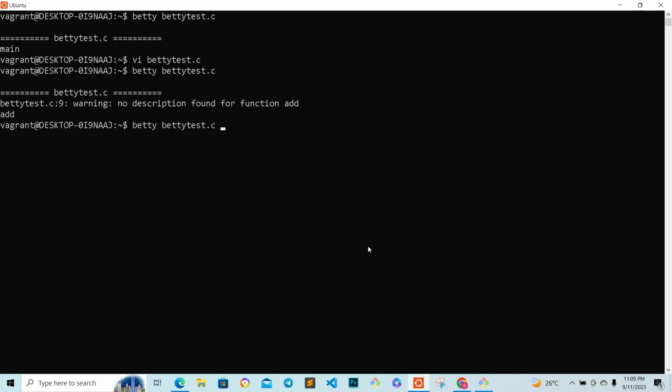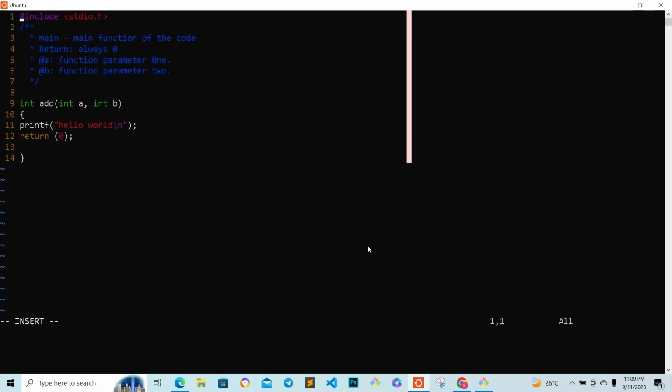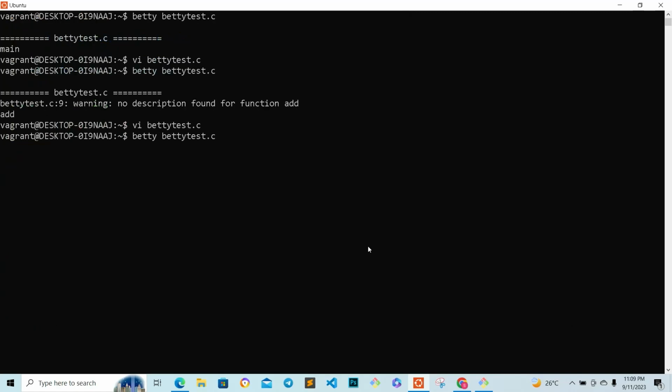So whatever the function name is, you need to make sure that you describe that function. So rather than using main, we have to use add now. If we check now, Betty should be fine because we've included add to our function.